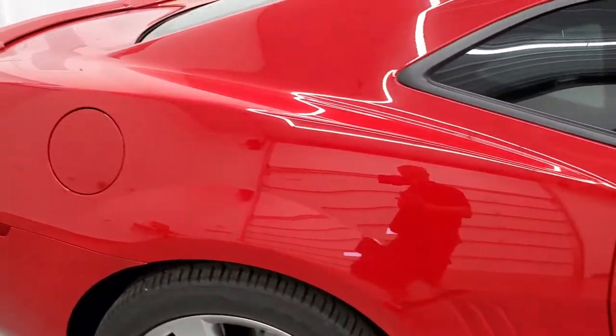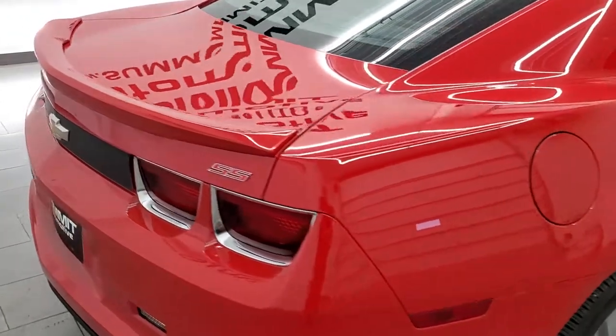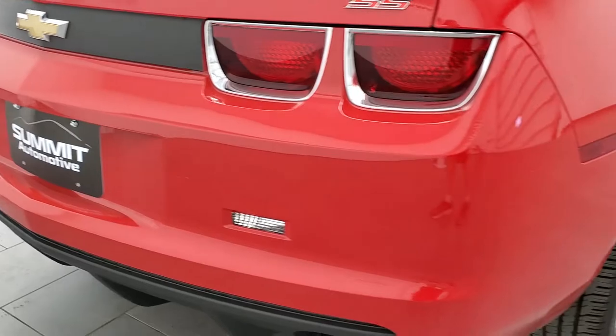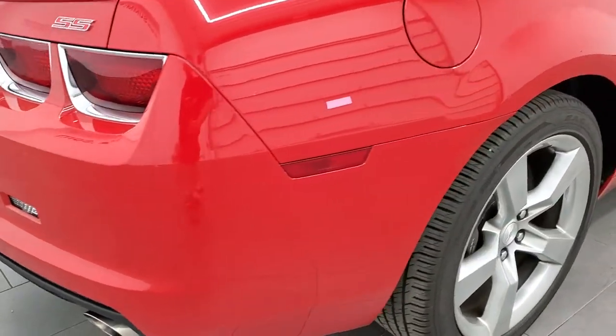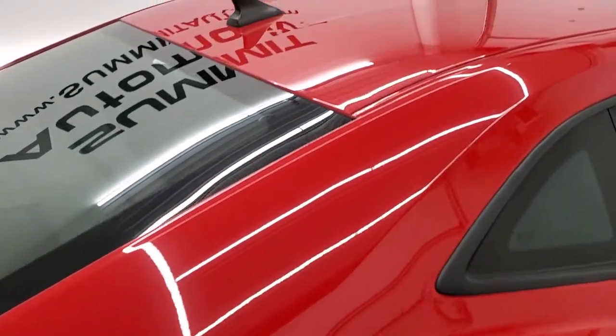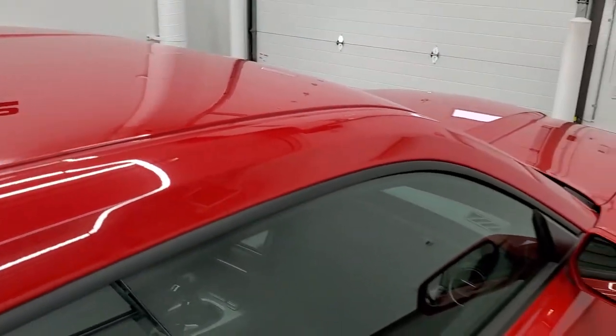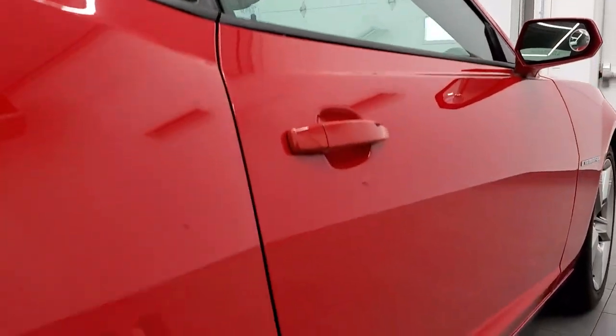We take these HD videos so if you are far away, or even if you're close by and just cannot make the trip down but you're still interested in purchasing the car, you can see the car, hear the car — which we'll start up in just a minute — and have confidence in the vehicle that you're looking at before you even get here, so that you can make a smart and informed buying decision from the comfort of your own home.